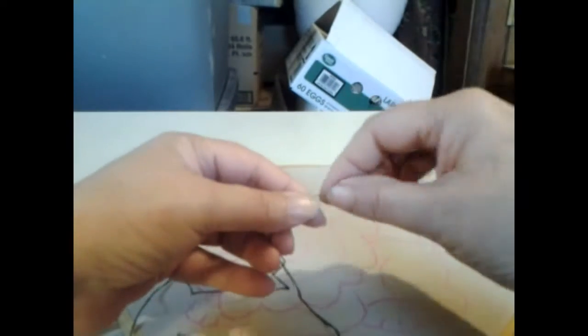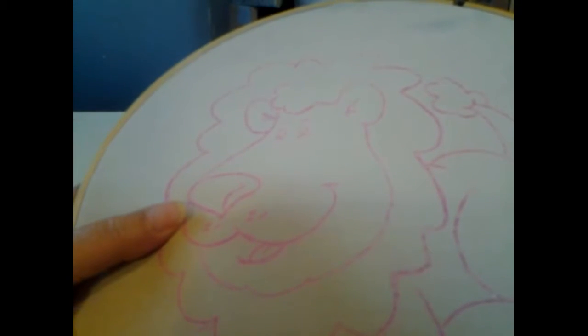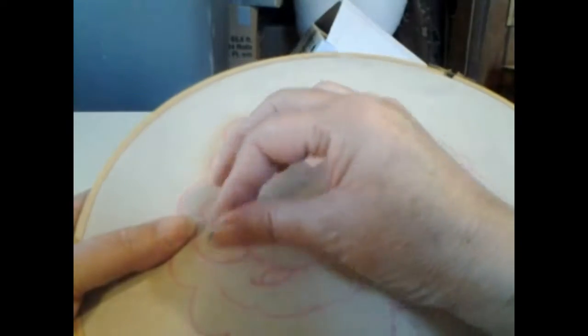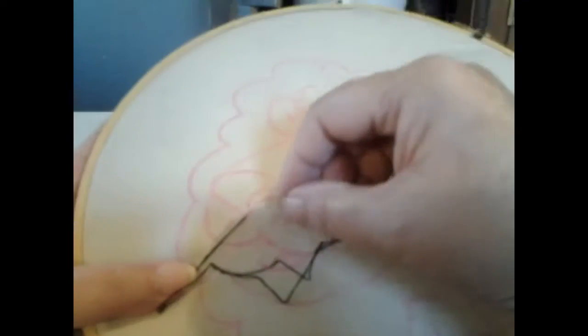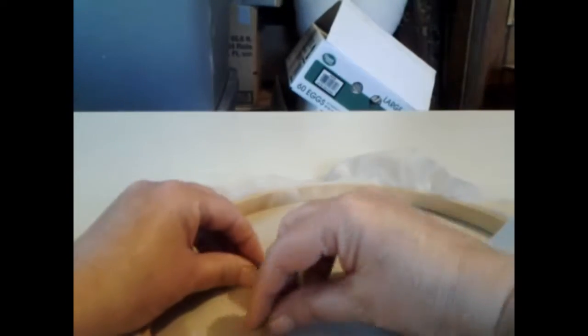It's easier to put it on a fold like that, and that way you don't have to worry about it. So we want to start in the middle, and I'm going to start right down here at the end of his nose. I'm not pulling it all the way through. I'm going to take a little tiny chunk, put it in there, and then pull it through.